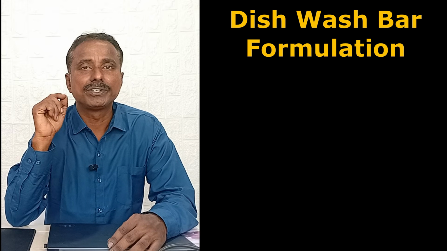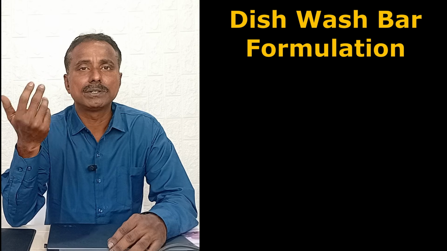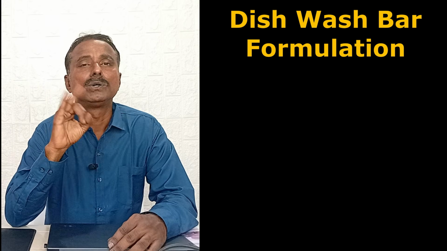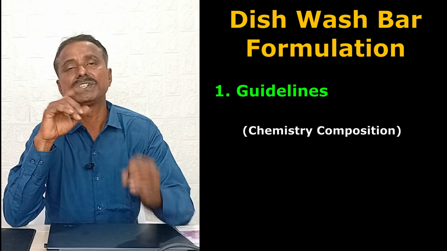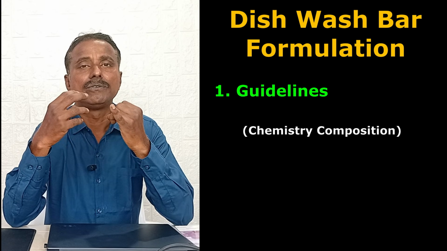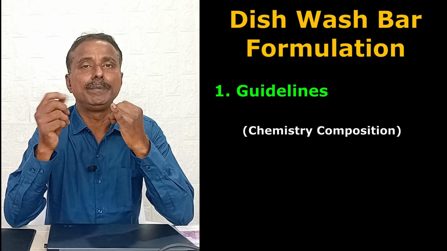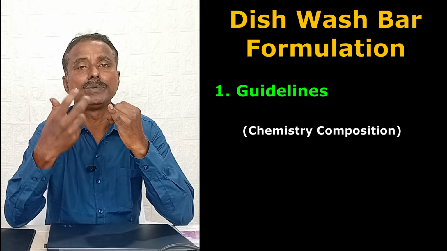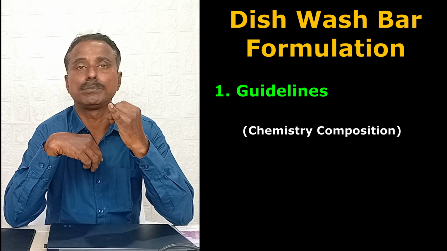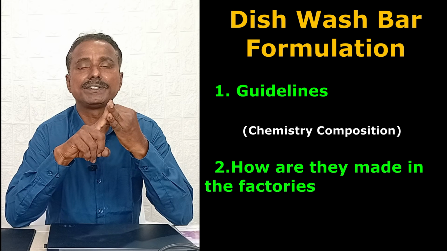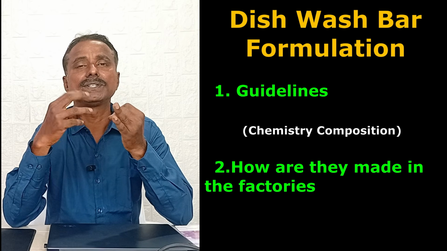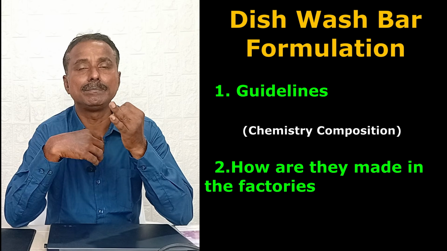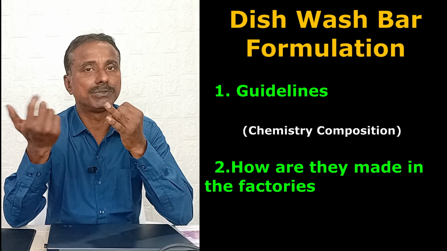Today we are going to discuss dishwash bar formulation. Two things we are going to discuss. The first one is formulation guidelines, I mean chemistry: what are the materials required to formulate a good quality dishwash bar? Second one is the manufacturing process: what are the key steps involved during the manufacturing process of a dishwash bar?